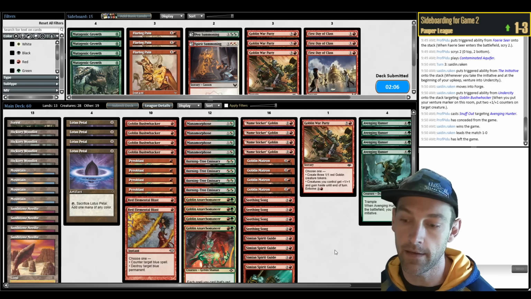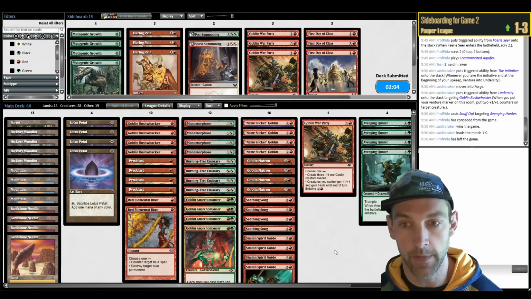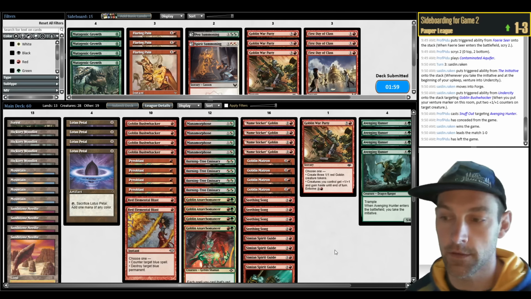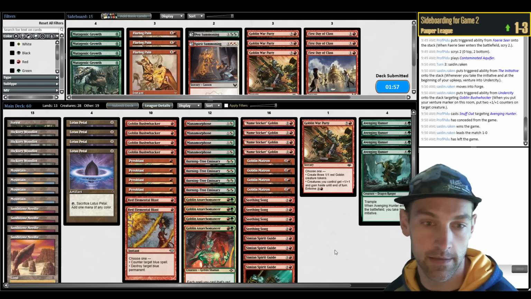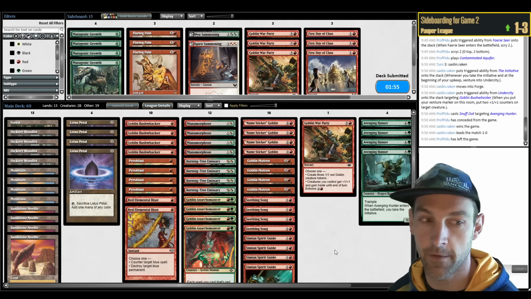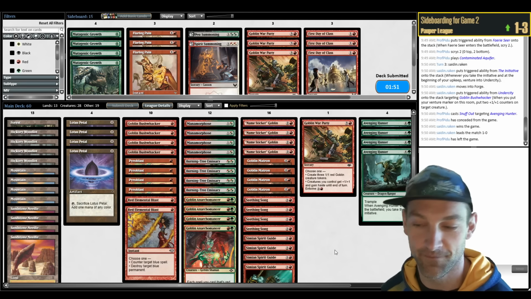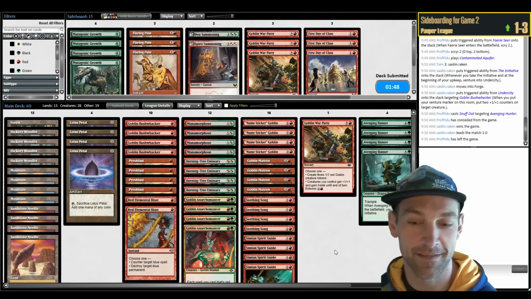They're likely to have sweepers, and our best draw is some sort of protected turn one Avenging Hunter. Turn two. This is not really a turn one deck in general, other than another game where we just had triple Simian Spirit Guide into Seething Song. So sometimes you just have the nuts.